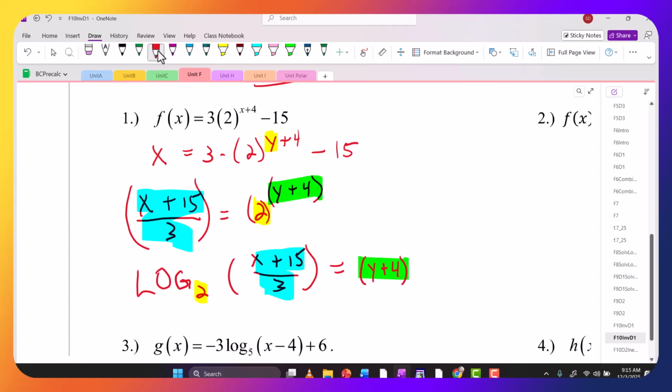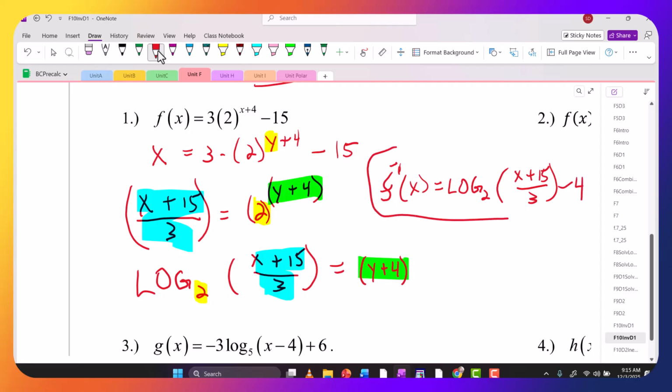Then all I have to do is subtract 4, and then I'll turn this into the inverse notation. So subtracting 4 leaves me with, just leave this as a division statement. This is what I was blabbering about before there. You're fine. And then we're going to leak into this next question with this minus 4 on the outside. Okay, so that is separate from the logarithm. That is outside of the logarithm argument. The x plus 15 divided by 3. Okay, and then that's it.